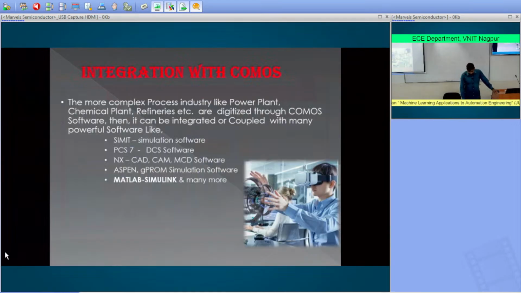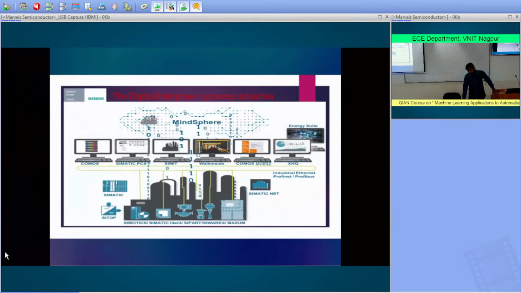Through this we can integrate COMOS, SIMIT platforms, and PCS 7 platforms, and then we have an NX CAD-CAM platform, and other simulation software such as Aspen, gPROMS, and MATLAB, Simulink. All of it we can integrate into this single platform, and we can maintain all the simulation work here also.